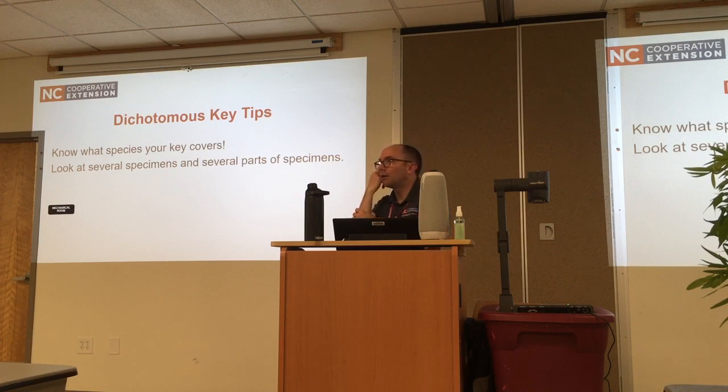Three of the 4 oaks we'll learn outside today have really strongly variable leaves in a single individual, comically so. So make sure you're getting a good look at it. And then also in the case of things like leaf arrangement, the closer you are to the tip, the harder it will be to determine leaf arrangement, because the stem hasn't grown as much, so the distances between the leaves are very tight, and so it can be hard to see if it's truly opposite or whorled or alternate. So go further down the stem and see if that arrangement becomes more regular in appearance. Also look for leaf scars. If it's not leafed out at that point, look at leaf scars and buds, and those will also tell you the same sort of arrangement.